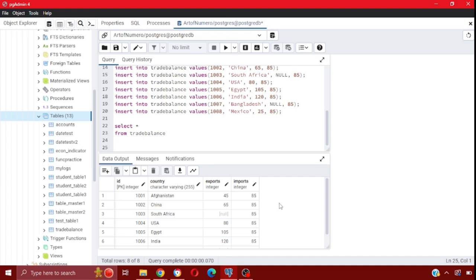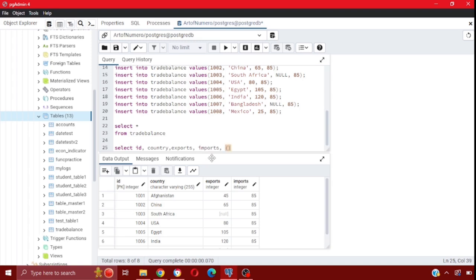So let's go ahead and perform that very basic calculation and create a column here. Using this example, I'm going to add clarity to what the coalesce function does. So I'm going to say select, and then bring me the ID, bring me the country, bring me the exports, bring me the imports.